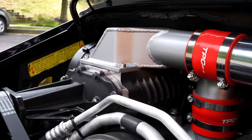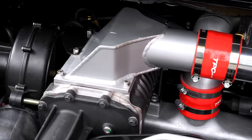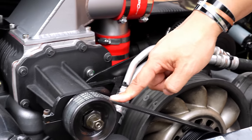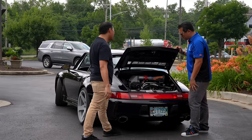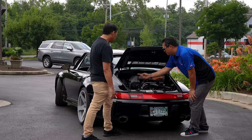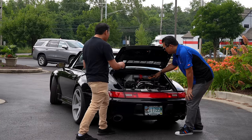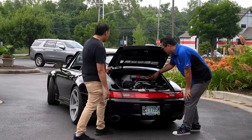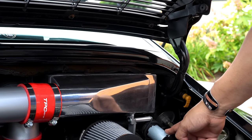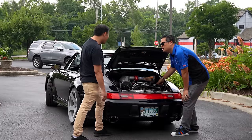This is an Eaton Gen 4 M90 supercharger. Eaton is a giant company that designs and produces superchargers for a lot of OEM car makers. We have a custom nose drive made for this application, and it fits very nicely in the 993 engine compartment. It's a twin screw design — as the engine spools up, the twin screws spool up and blow air through into an intercooler. And this is also water cooled: this car is now partially water cooled. We have antifreeze in the intercooler — the tank is built into the intercooler and there's an electric pump that circulates coolant all the way up to the front where we put a small radiator sandwiched to the factory oil cooler.